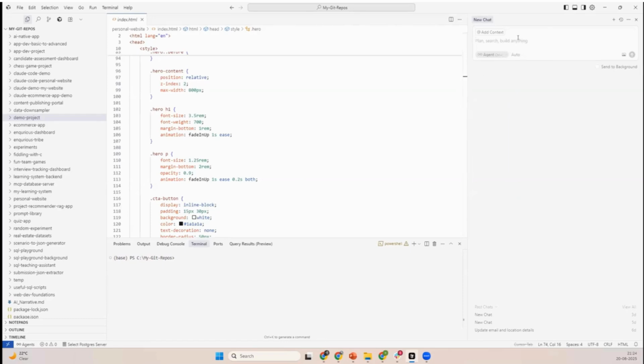You're only talking to the system. And for this, there is something called add context. When you click on add context, there are a lot of things you can add here. You can add images, pieces of code, connect to documents, connect to past chats, a lot of things.